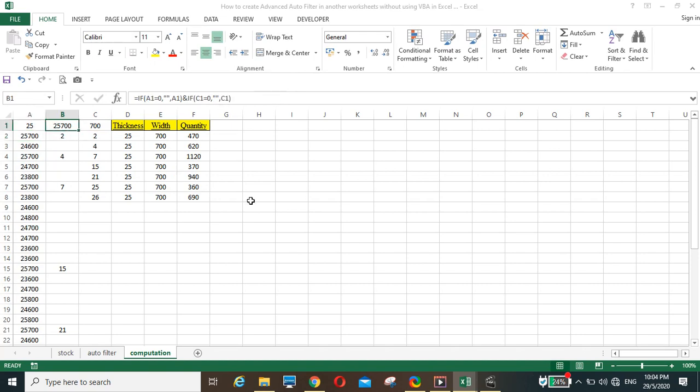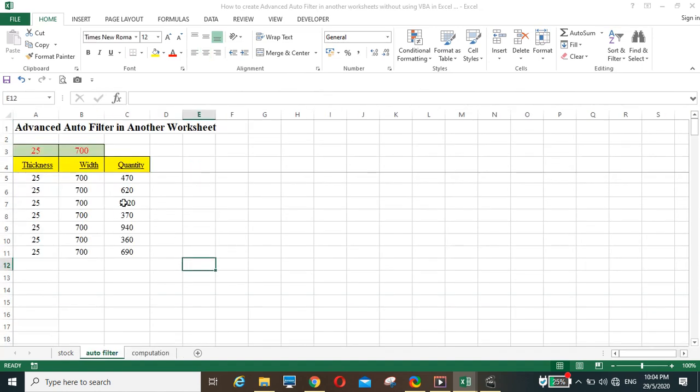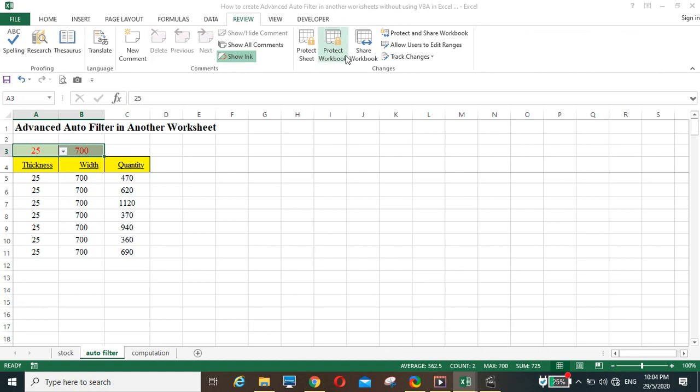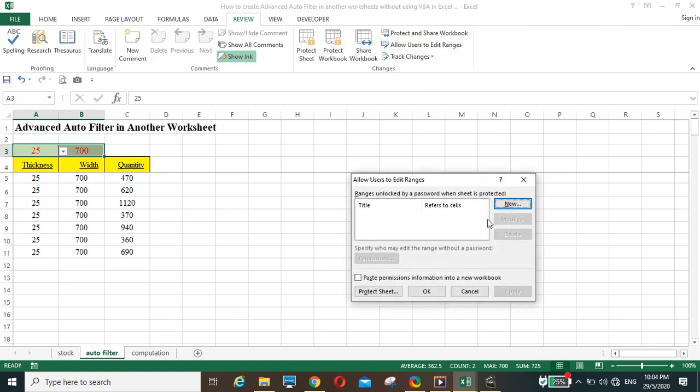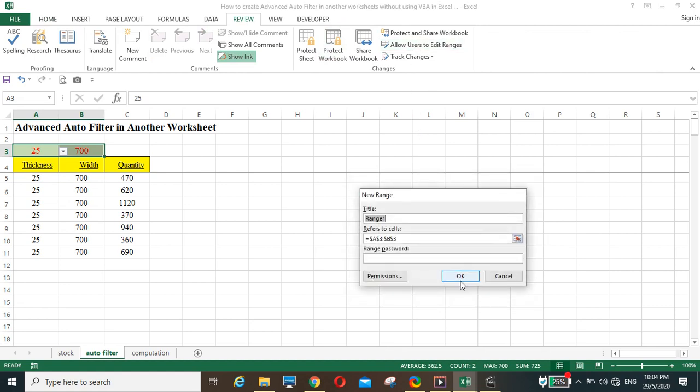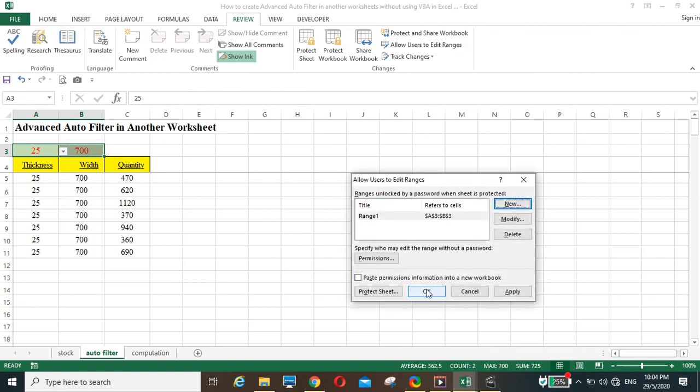Once complete, you want to lock it. You don't want to let people touch it. You just go here. You go to here, Allow Users, and New, then OK, then OK.